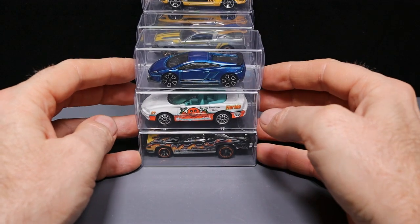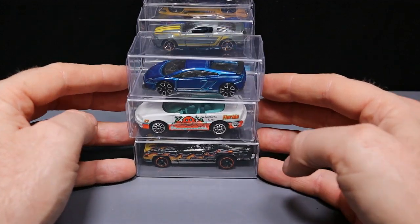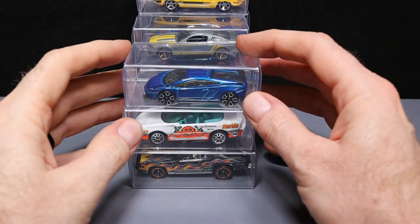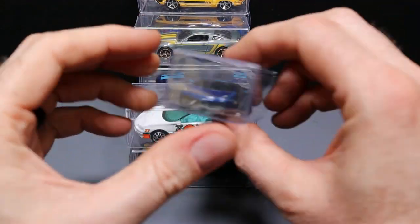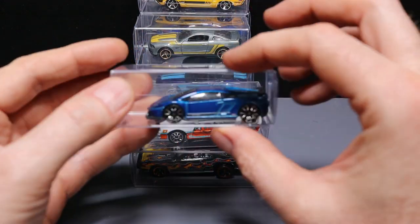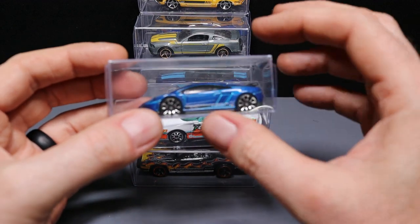If you saw my last videos, like probably two videos ago, I took these out of their packages because I had a tote that was nasty. Go back and check that out, you should see it. But anyway, I wanted to show you, I took the loose cars and put them in these nifty plastic cases. I get these off of eBay.